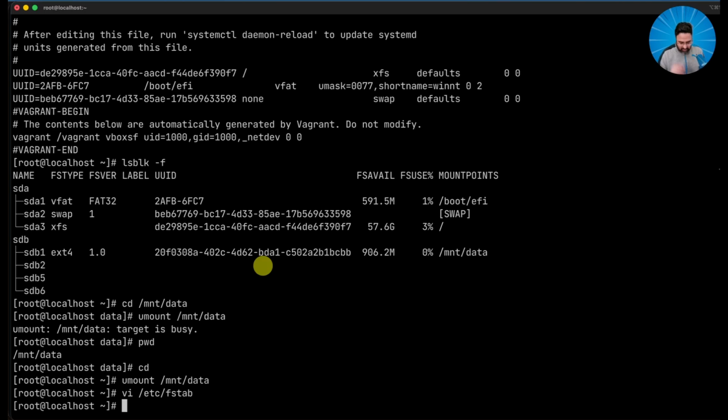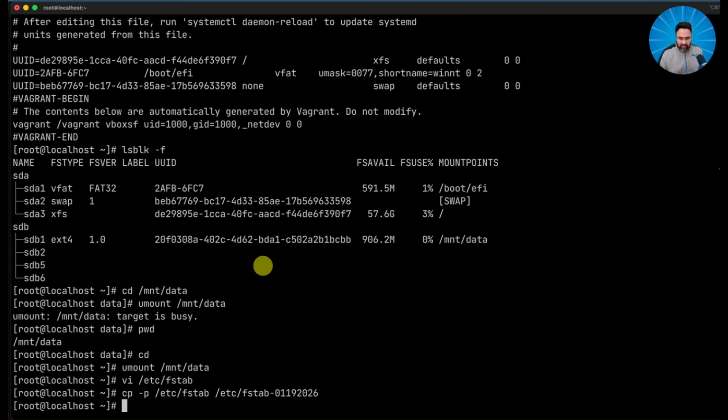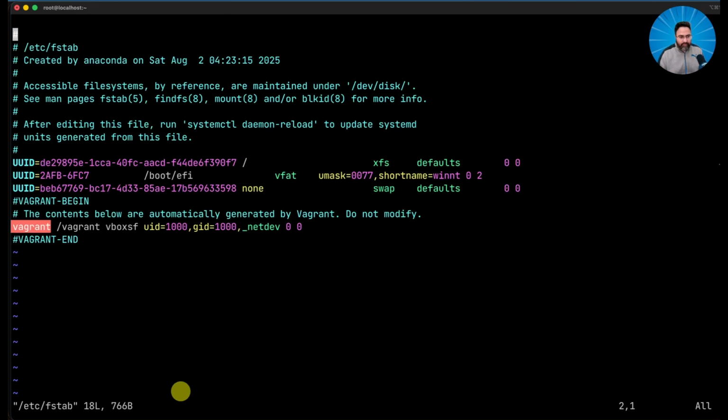Okay, another lesson: whenever you modify a system file, take a backup and label it with, for example, the date 1 19 2026. So what did I do? I preserved permissions and everything. I took a backup just in case I mess this up, so I have a file to go back to. It's a best practice, always take a backup.